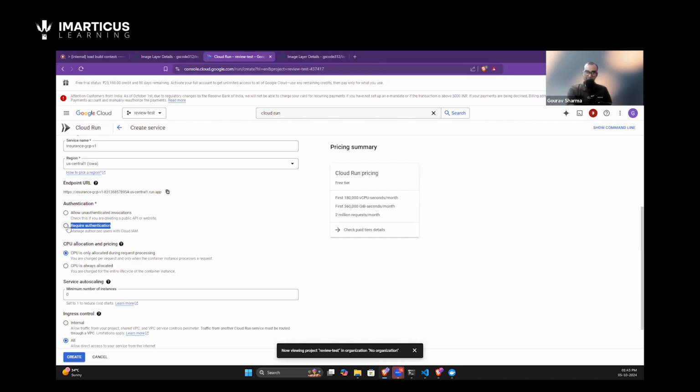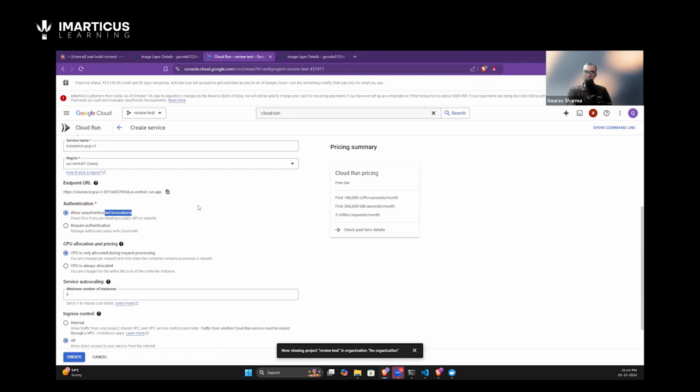At present, I am choosing allow unauthenticated invocations. Unauthenticated invocation means you have allowed everyone to access your model. Suppose I share this URL with you guys, you would also be able to access my model. So there is no restriction. At present, I'm setting it to this.